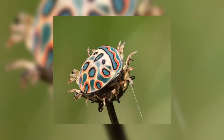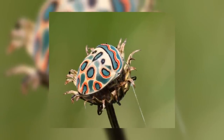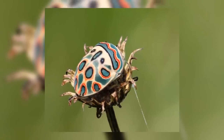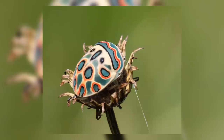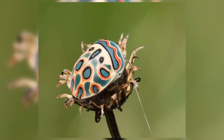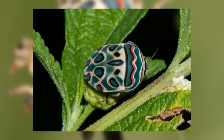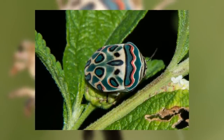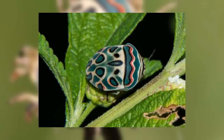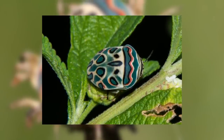These bugs live and feed upon various different plants. In particular, they will feed upon the nutritious juices and nectar from the fruits, stems and flowers of these plants, which allows them to gain a lot of moisture in a very arid climate. They have a piercing proboscis that allows them to suck liquid out of plants like a straw. The issue these bugs face is that the plants they most commonly feed upon — citrus, cotton and coffee — are all crop plants farmed by humans, and so they can become quite a nuisance to farmers, who will then seek to kill them through various means. This is bad for the Picasso bugs, as it makes their feeding practices all the more dangerous.